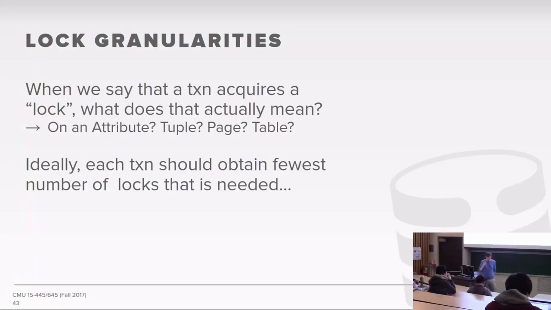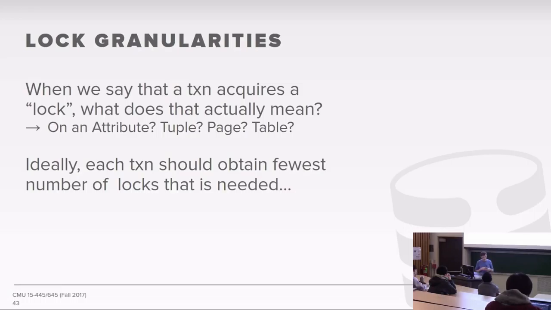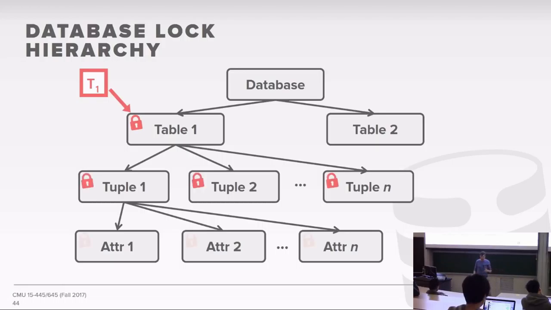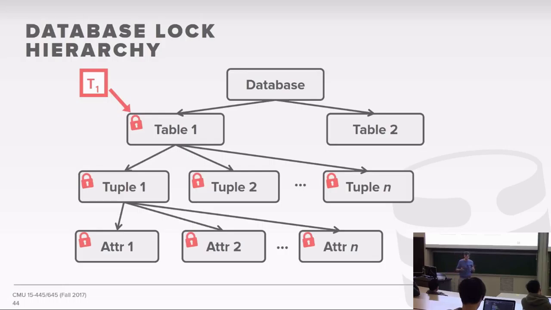So last class, I sort of rushed at the end the discussion on lock granularities. I want to go through that again because this is important—it goes beyond what normal two-phase locking covers. You have to understand how we do locking not just on individual tuples. In all the examples I gave before under two-phase locking, the lock was essentially on an object, usually envisioned as being on a tuple. But in some systems you can have a lock hierarchy where different elements of the database all have individual locks.